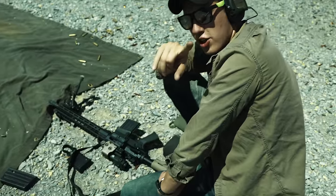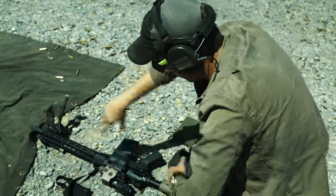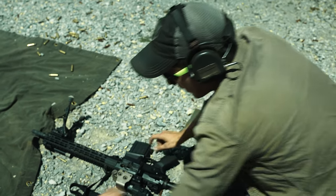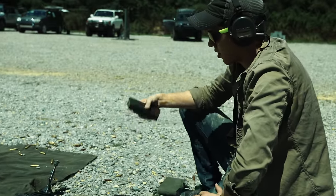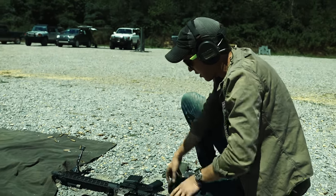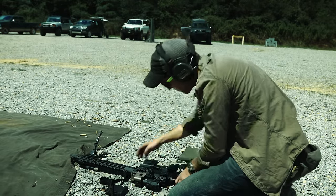We've had our first malfunction at 400, plus the 150 I shot earlier before. Correct. Round 400 rounds, our first malfunction. I believe it is mag related. I've had some bad experience with these old, what are these, DPMS mags? I don't know what these are. When I was shooting these with the RSAS, I had some similar issues. So I'm gonna chalk it up to a mag problem, but we are gonna put it down on paper.